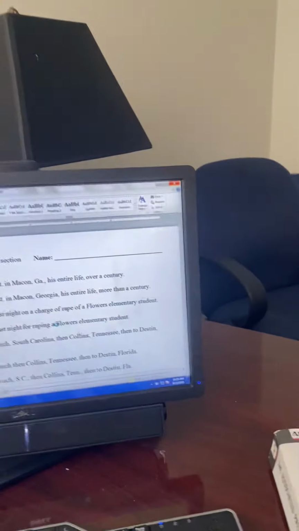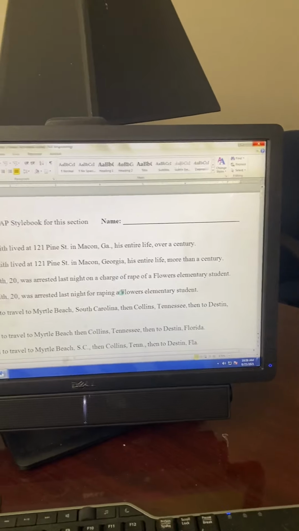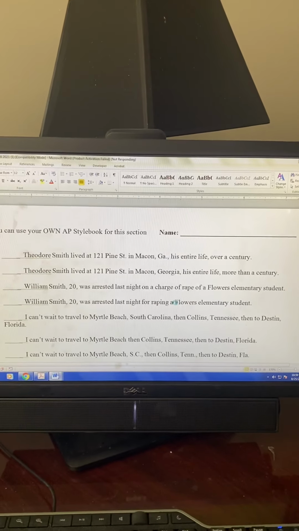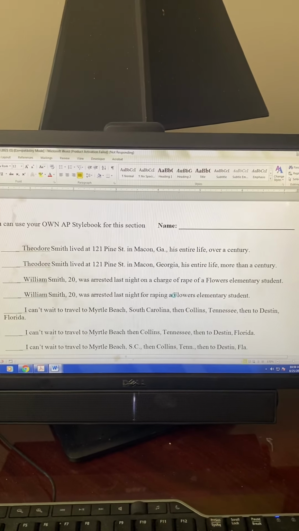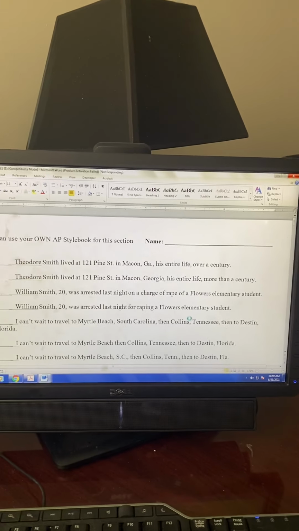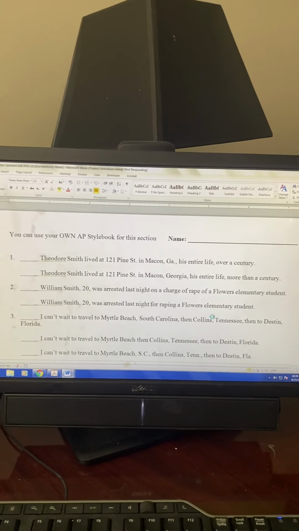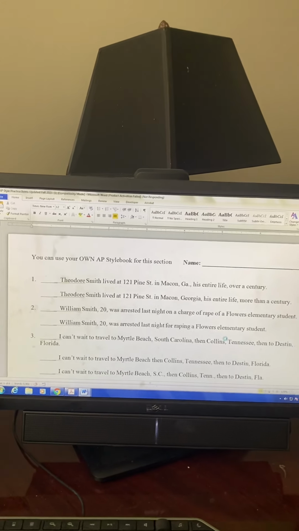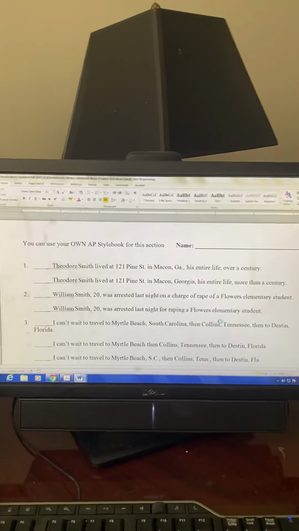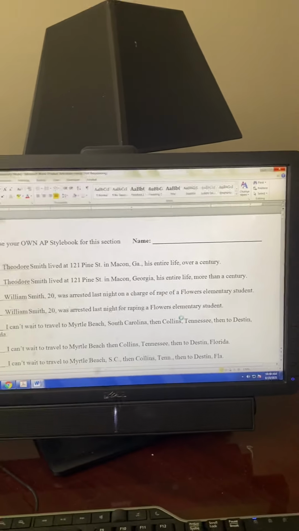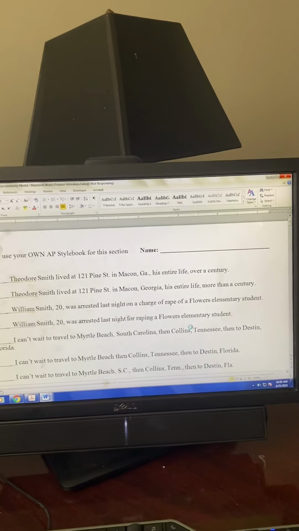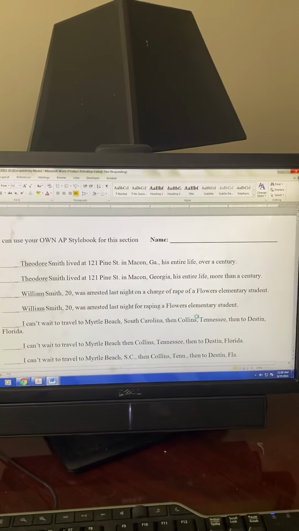So here you're basically saying, if you say was arrested for raping, that the person's actually guilty. And because the person was just arrested last night, we know that person has not been found guilty in court. So you could be sued for stating that. You know, who knows? The person could have got arrested in misunderstanding. Maybe they were trying to help the person and someone else actually raped the person. We just don't know. So the person was arrested on a charge of. So this just goes to show that not everything is kind of easy to look up. But then some of them, once you look them up once, you probably remember them.